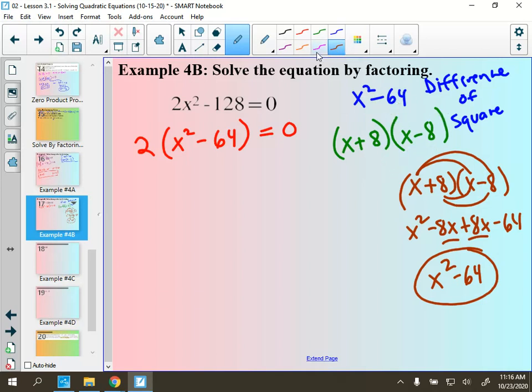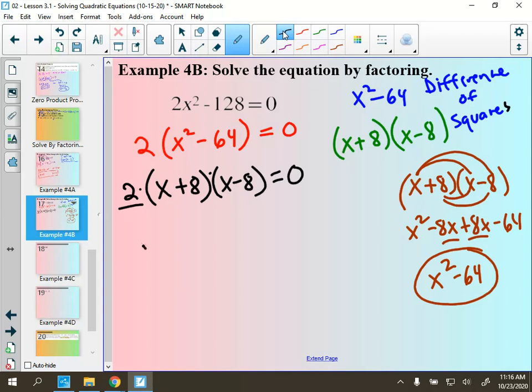All right, so that's kind of the why behind the difference of squares pattern. Hopefully we recognize it. It won't take more than a few examples to say, hey, okay, I know how that factors. X plus 8, x minus 8 equals 0. So now we're technically multiplying three things together and getting 0. I can't make this one equal to 0, so that 2 is just along for the ride. But I ask myself, how do I make this equal to 0? Or how do I make this equal to 0? And we say, oh, x equals negative 8. Whoops, negative 8. Or x equals positive 8.